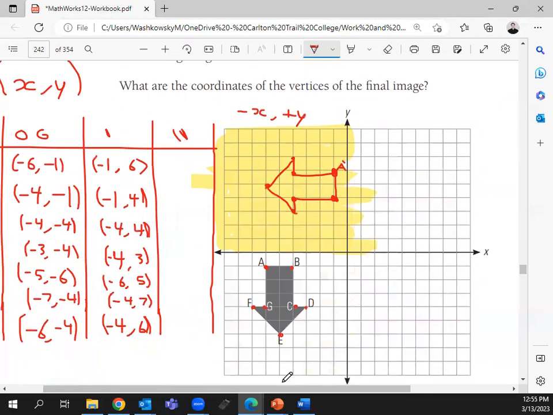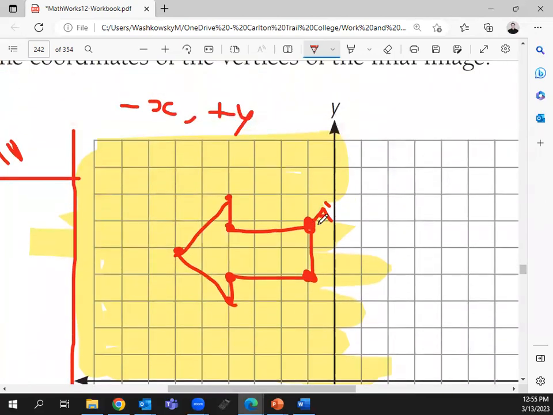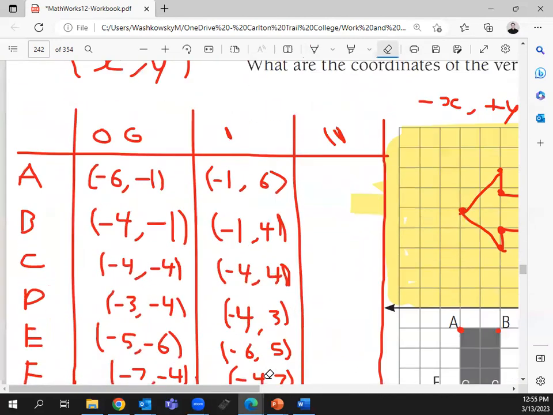Again, I don't want to instantly go to the shape. Before, what we did was we learned that, okay, I take this thing, I go 1, 2, 3, 4, and then I go 3 down. That was what we were doing before. You're not always going to have a picture to do that. So I want you to refrain from looking at your graph. We want to learn how to work the coordinates themselves.